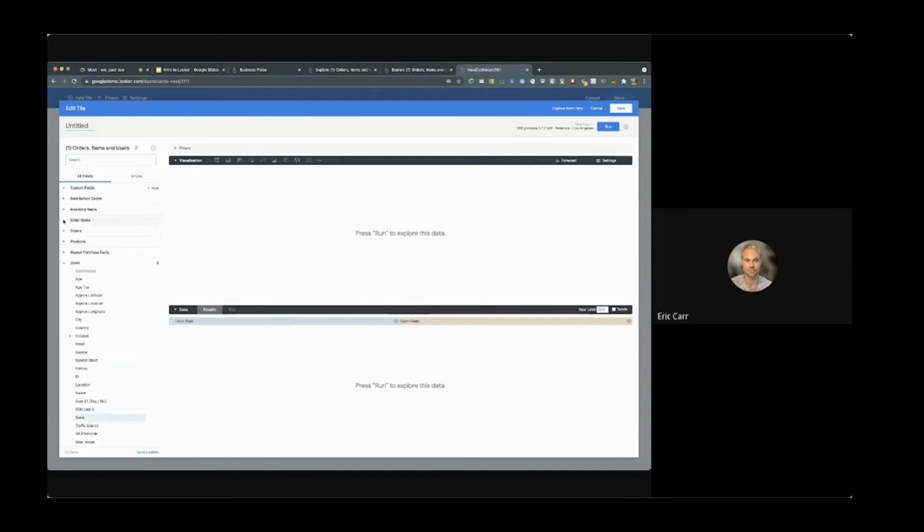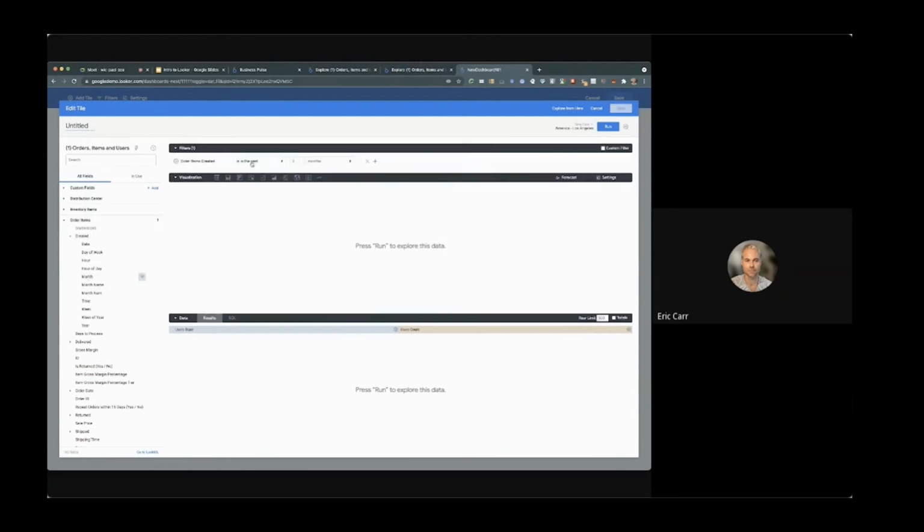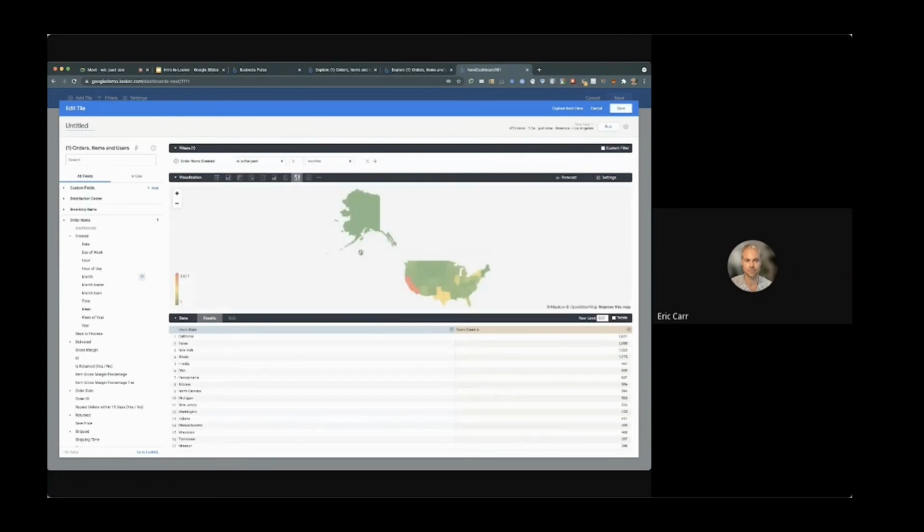I'd also like to look at that based on users who have made some sort of order within the past, let's say, 3 months. So I'll filter that based on 3 months. I'm going to run that. Again, Looker is going to send out that SQL down to the database, get back a result set, and I'll be able to visualize that on a map.